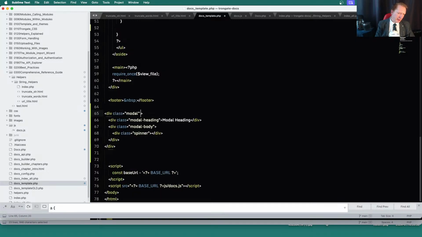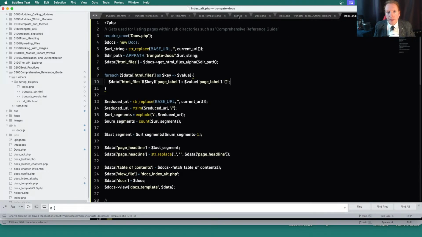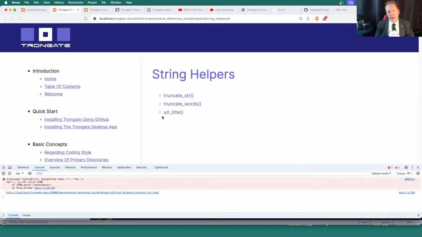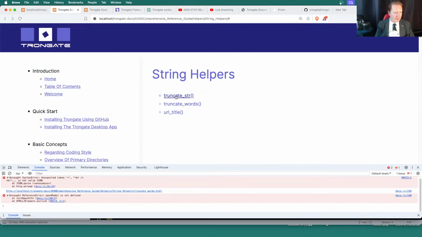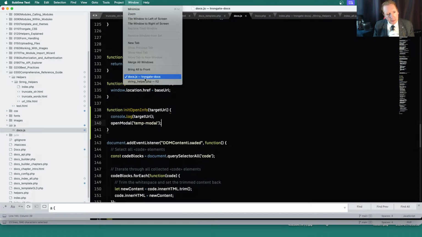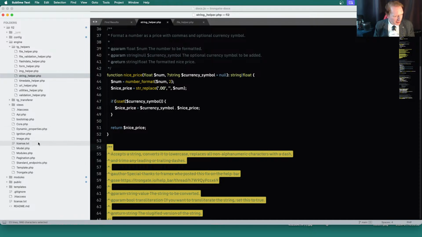And then I'll just say ID is temp modal, style is display none. And that's all I have to do. And if I now go over to the JavaScript, I'm going to just say open modal and pass in an ID of temp modal.